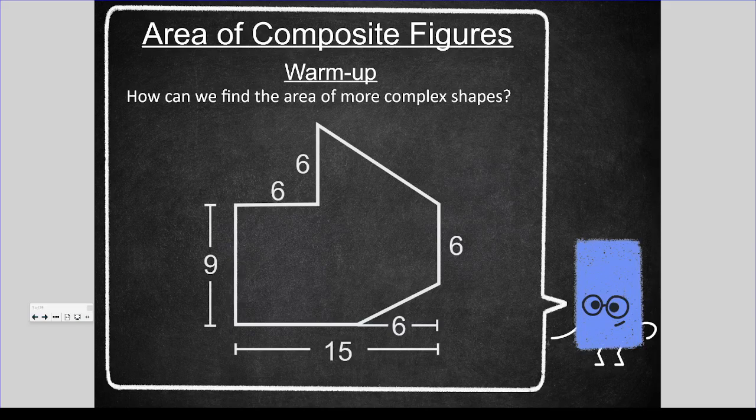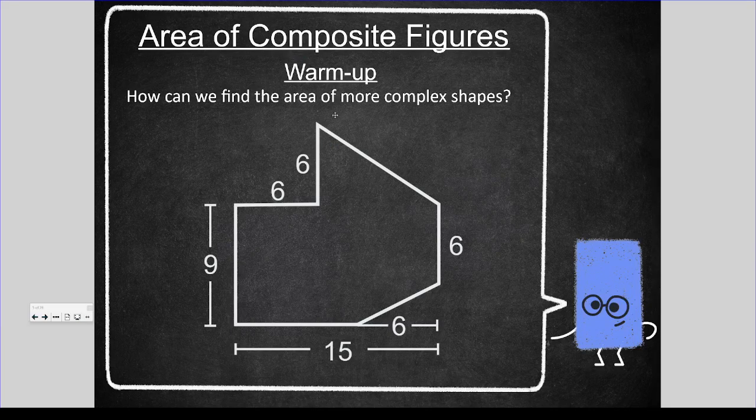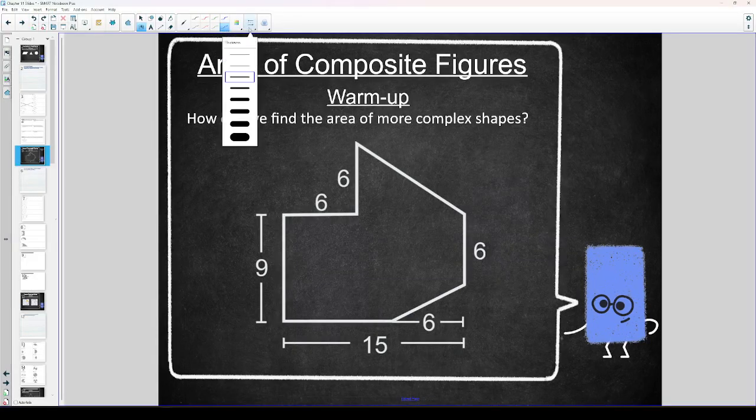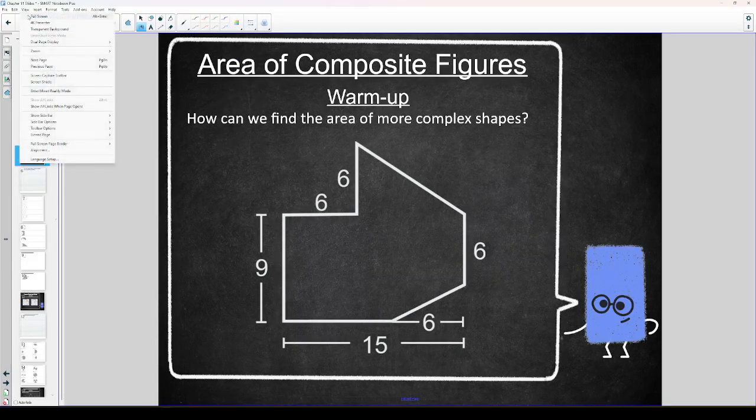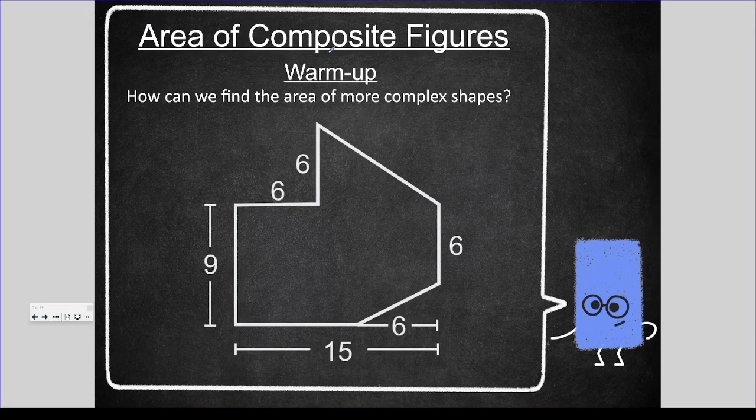Today we're looking at the area of what we call composite figures. So composite, remember, is just a combination of items. So we did composite transformations that were several transformations added together in order to create a more complex one. This is the same idea. A composite figure is some simple figures that are combined together to make a more complex shape.